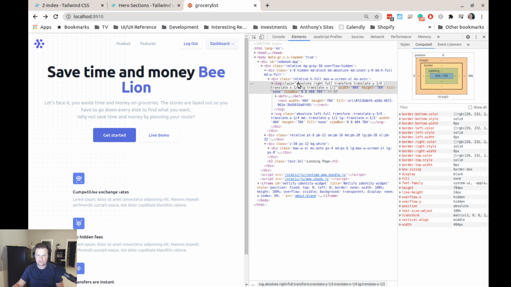It's because it's absolutely positioned, which pulls it out of the document flow, the way that it's interpreted.